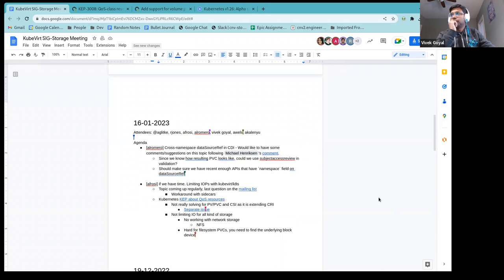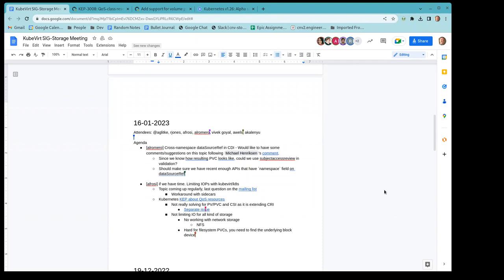Go ahead. This part is missing from Kubernetes. That's what I tried to point out, because the KEP basically extends only CRI. So it means the container engine is able to limit the IO only for the devices listed in the container spec. So Kubernetes somehow needs to take those values. It will be something like a storage class for IO. It's for the resources. It needs to communicate those values to the CSI. This communication I haven't seen. And this will be the limitation for all the storage provided with CSI, independently from VM.